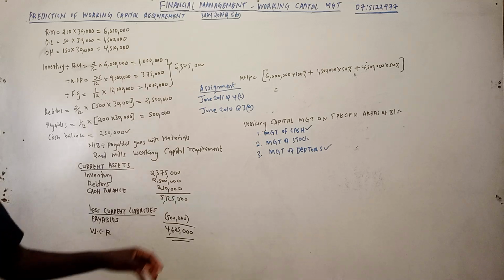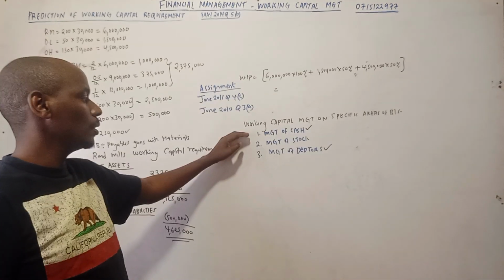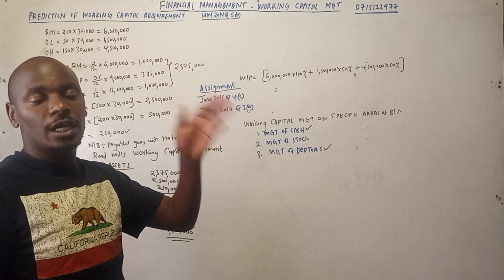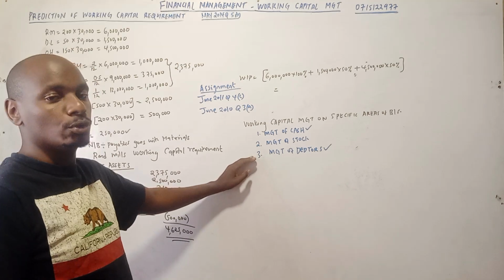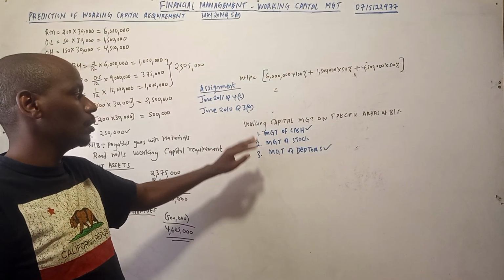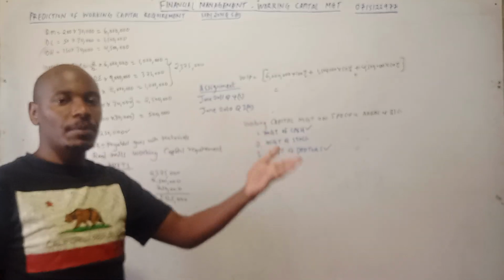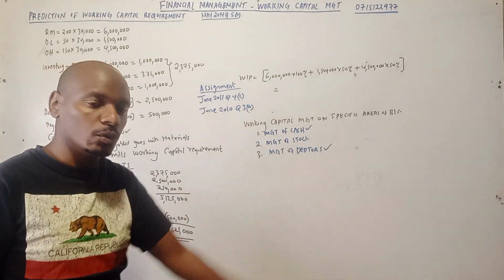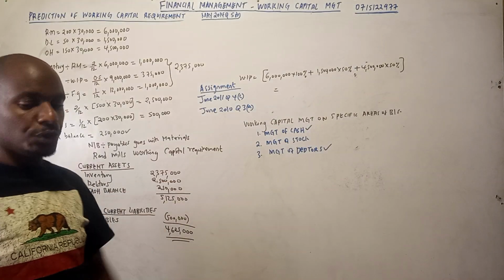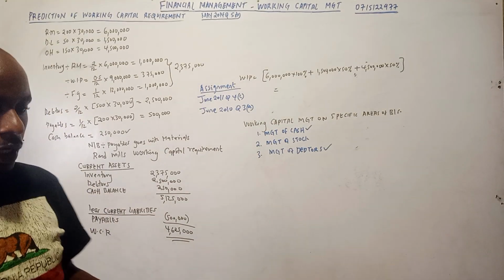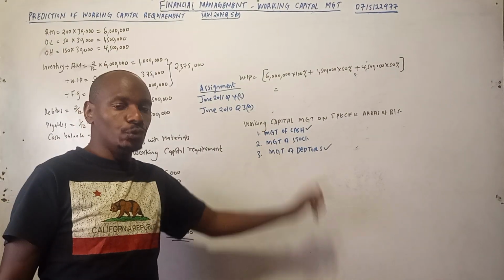We will start with management of debtors, then go into management of cash. Management of debtors has many questions; it is what appears the most in our past paper. Then management of cash, then stock. Stock mostly appears in management accounting, but we shall also do it here. So that is all for today. We shall meet and continue from that point.